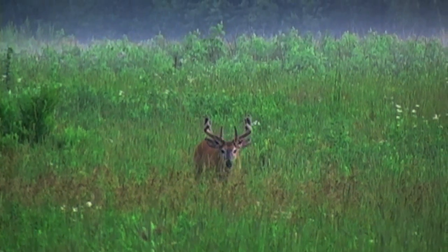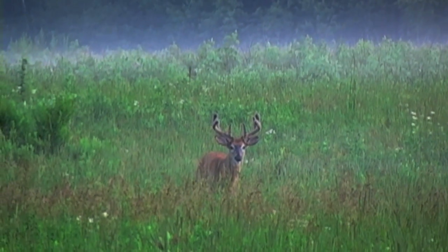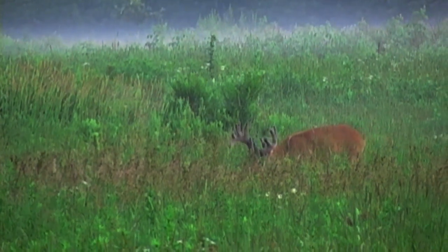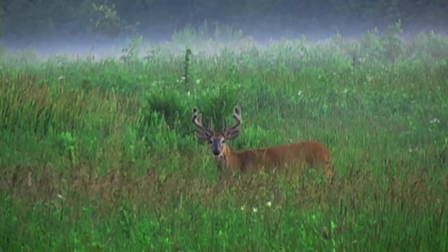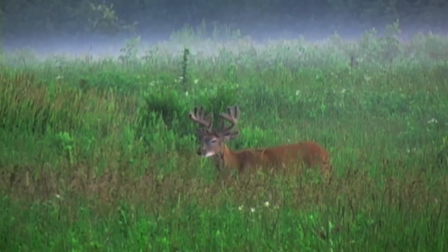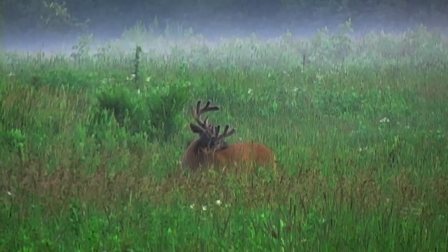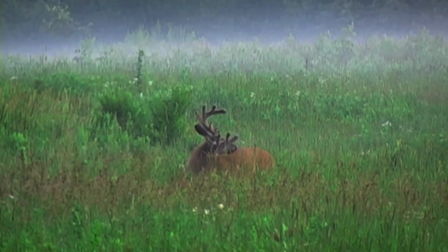Looks like he's got a split G3 now. Definitely gotta get my camera out here now. He's got 6 on his right side, 7 with the split G3, I guess. He's got stickers off his base again on the left side. Actually, looks like he's gonna have 6 on the left side too. Looks like he's gonna have 6 on both sides plus that sticker, or that split G3.